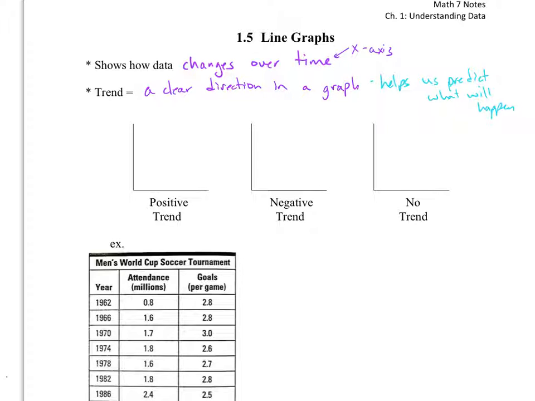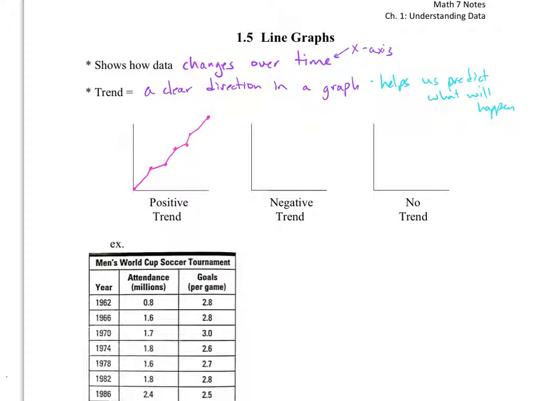So for our line graphs here, when you think about a positive trend, it's going to generally get greater as it goes from left to right. So if it would start down here, it might do something like this, right? That line is generally going up as you go to the right. That's what we call a positive trend. So if these were all your data points, and you played connect the dots with them, you would say that data is trending which way? Up. It's a positive trend.